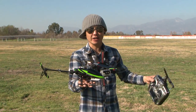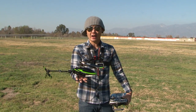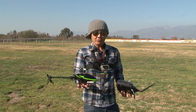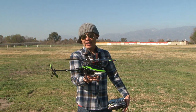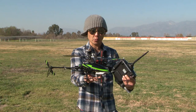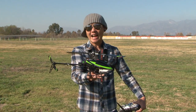I actually didn't really go too hard into 3D because I've heard a lot of comments from y'all out there that when I start throwing the sticks around doing 3D, it doesn't really make much sense. I just wanted to show the overall flying character of the next level and the next rage and the next hottest thing in RC helicopters, which is the Flybarless Auto Stabilization Technology with the 3-axis unit.